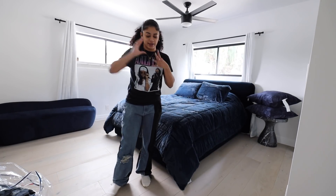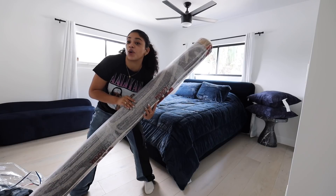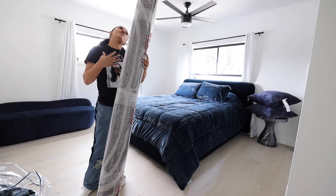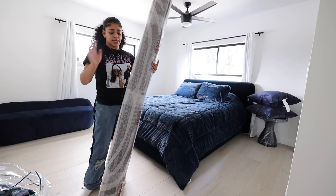We're back — after the last rug fell, I got another one and I think this one is going to be way better. It just arrived so we're going to put it out. It's a feva rug — six foot seven inches by nine. I think it's good for this room size.